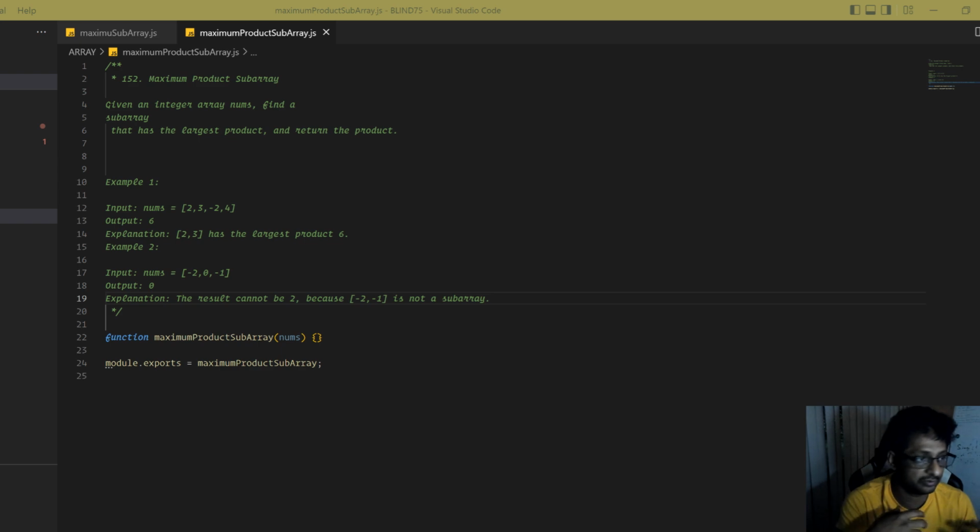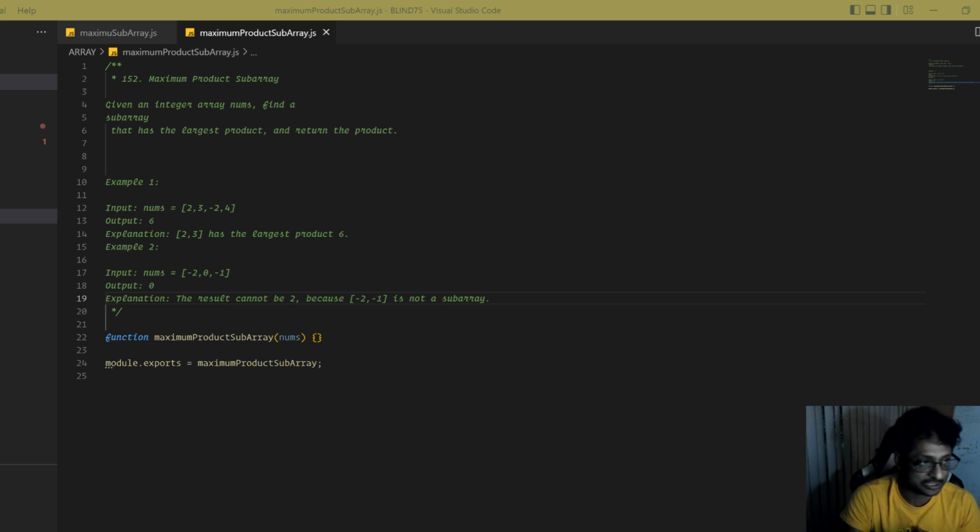If we get a product of 0, everything after that will become 0, right? So there are two edge cases. One is the positive and negative numbers, and another is how to handle the 0. Because of the positive and negative, any number that is negative now, or minimum now, if another number in the array is negative, that number could become positive and maximum. So we have to keep track of both minimum and maximum, and then we need to calculate.